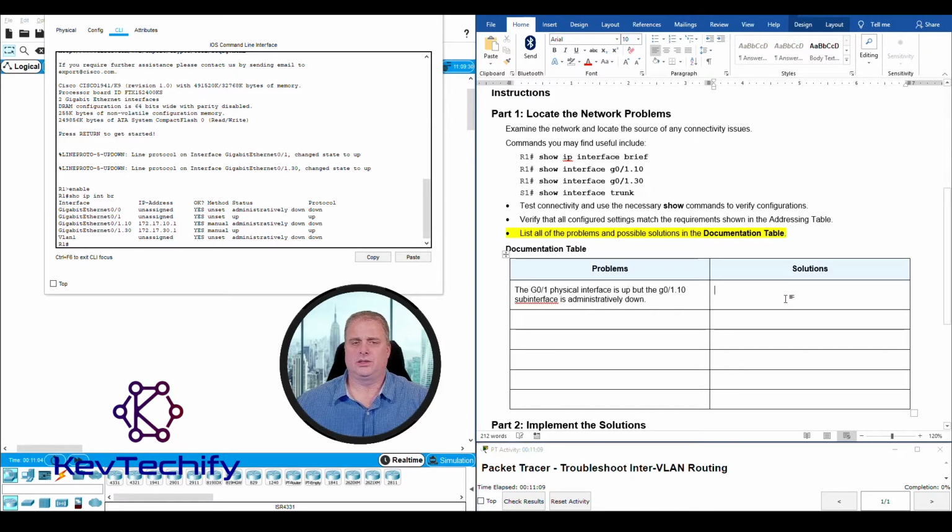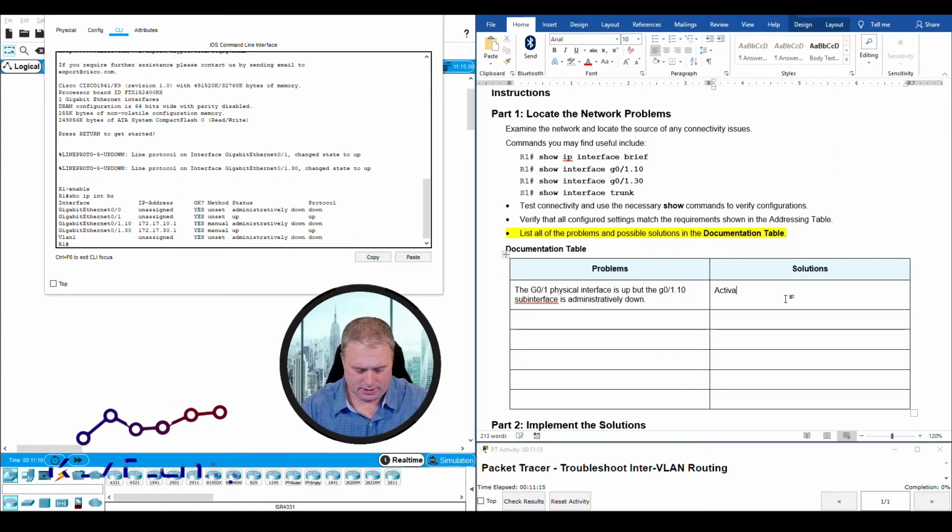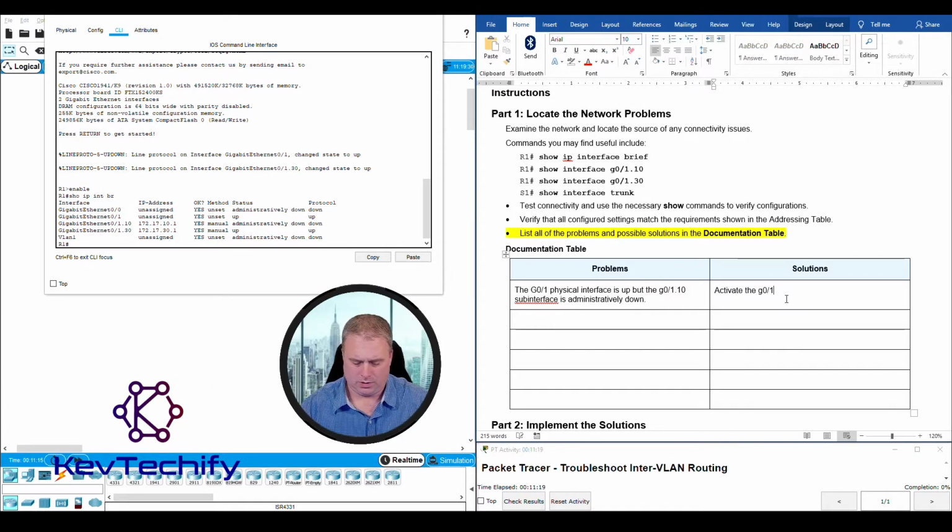The solution would be you have to go and activate that subinterface. Activate the G0/1.10 subinterface. Okay, let's go ahead and take care of that issue.